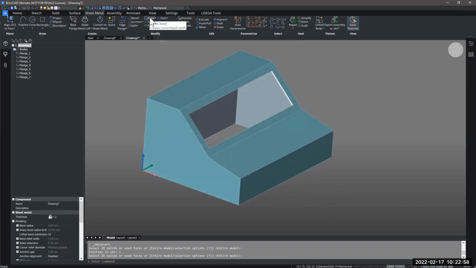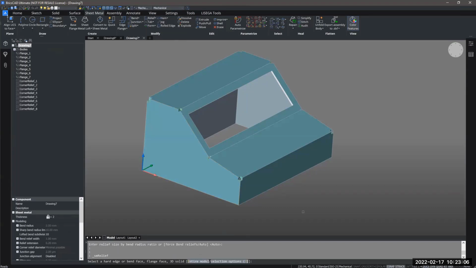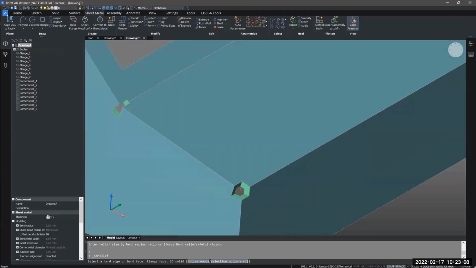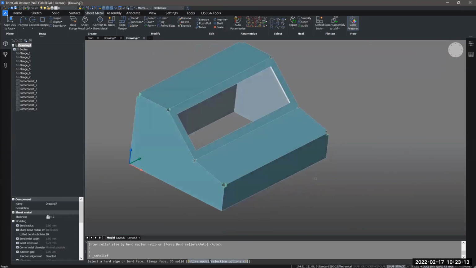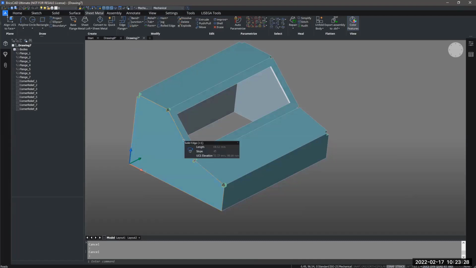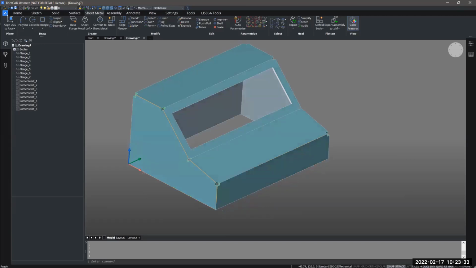First off, we can use the relief tool in the sheet metal toolset and apply it to the entire model. And automatically it will add these reliefs onto all the different corners of our model. Then we can go ahead and define some junctions where we want to split the model when it gets unfolded. So I will select the junction tool. Actually, we can already select some edges. For example, we can select the edges here, all the way down on the side, except for the back one.